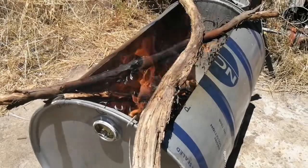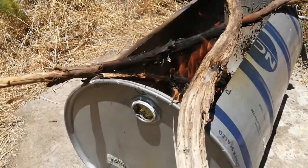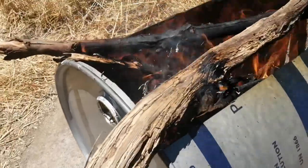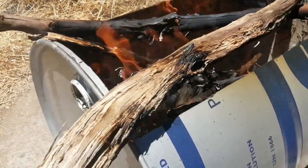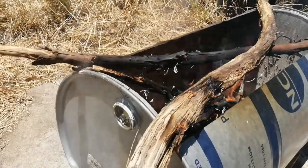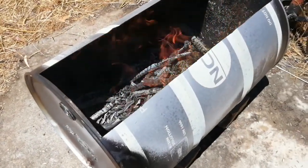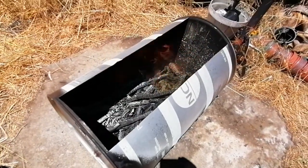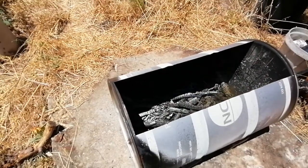I lit the fire and made very sure I've got reliable water right here in case it gets into the grass. Just a small fire with only a little bit of wood. I can see on that side — the camera may not pick it up — the resin is already starting to burn off, and you can smell it in the air. The tops of the wood are starting to go white, which is a sign you can stop.